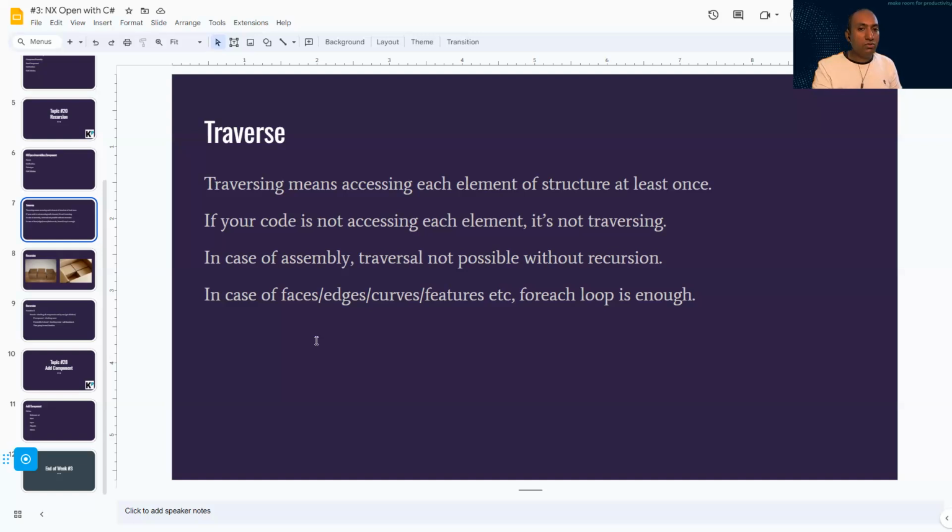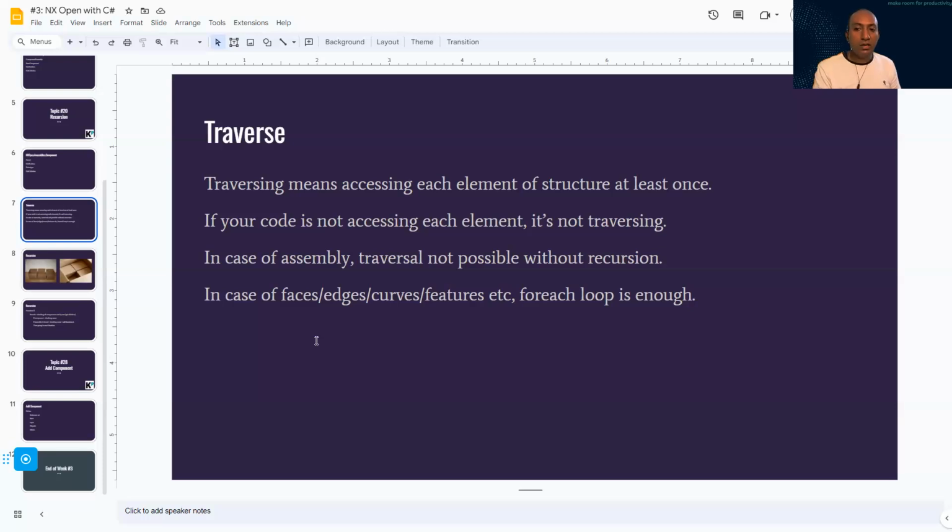Because if I just use a traverse like yesterday, then it is only going to check the components or assemblies which are at level 1. And what about the child components of assemblies inside the top assembly? We are going to miss them, and if we miss them, it is not traversing.